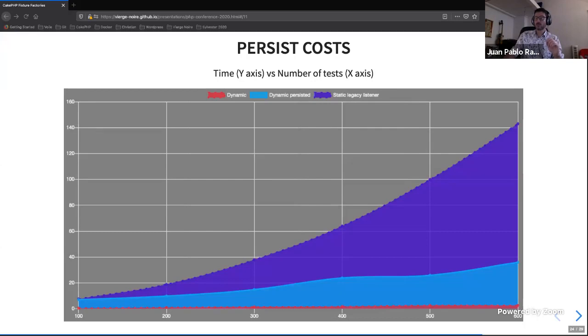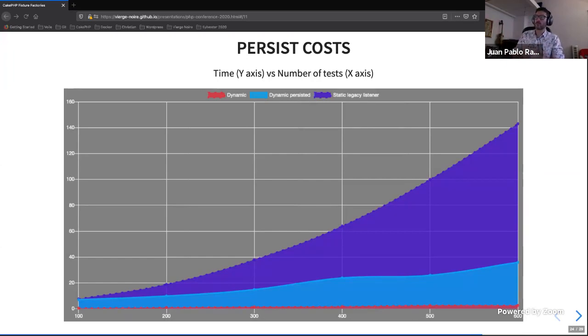So you'll see that the bigger your app, the more tests you have, this will have no impact on the performance of your test suite if you don't persist. In the light blue, this is when you persist, but using dynamic fixtures, using the factory, for example. So indeed, the time the tests take to run increases, but rather slowly.